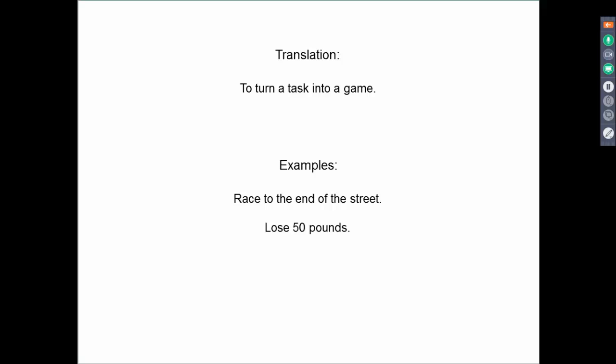Another everyday example might be to lose some weight, to lose 50 pounds. Maybe it's your New Year's resolution to lose a certain amount of weight. The task of selling and sales is already gamified. A sales rep might have a $1.5 million annual sales quota. Well, there's already a lot of gamification characteristics in that type of arrangement.